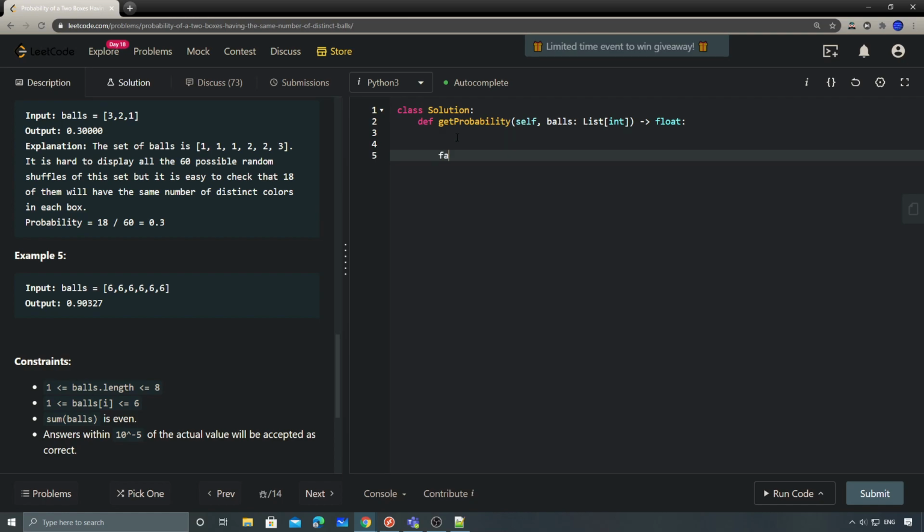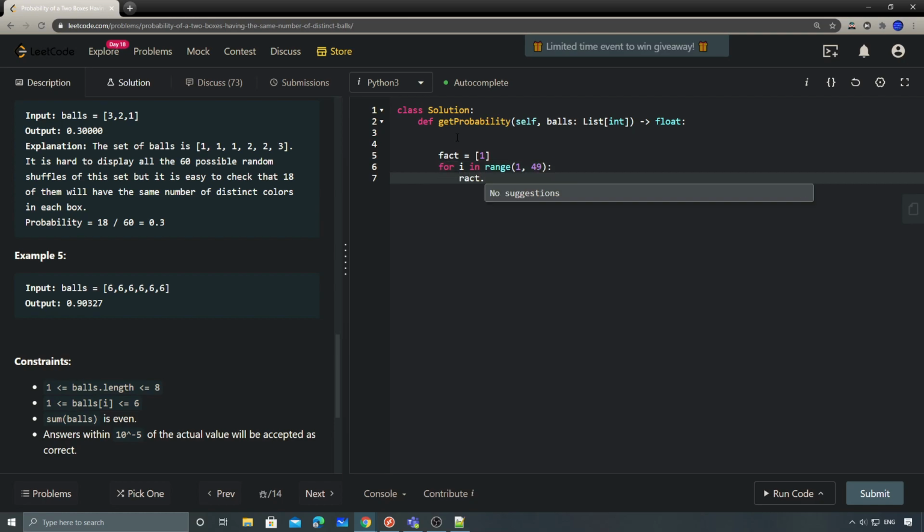So I'm going to make a factorial list. I'm going to put a 1 at the beginning, then for i in range 1 to 49, factorial.append(factorial[-1] times i).